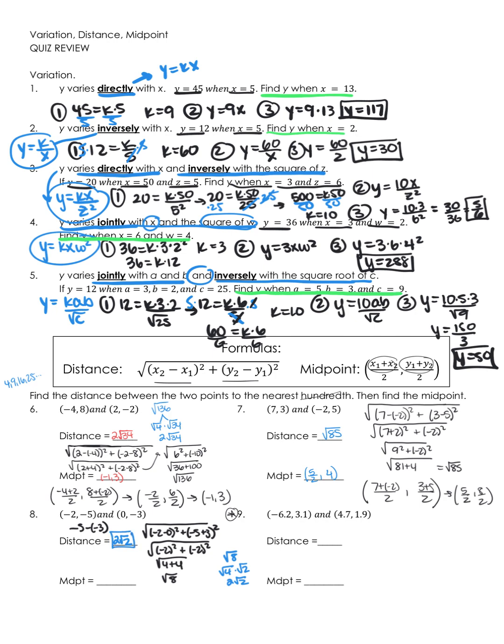And then for our midpoint, we'll add, divide by 2, add, divide by 2. So we'll get -2 divided by 2 and -8 divided by 2. So that will be -1, -4.